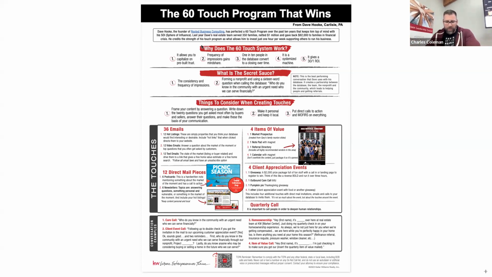But if you're like, well, I want to go big, like I want to do a Traeger or a Yeti cooler or whatever, what does it look like to get 3-4 agents to all go in and buy it?